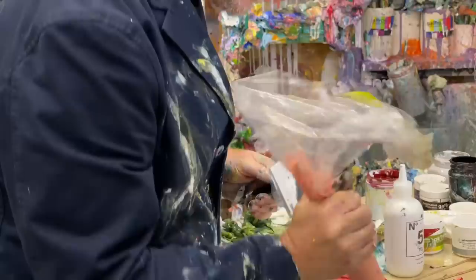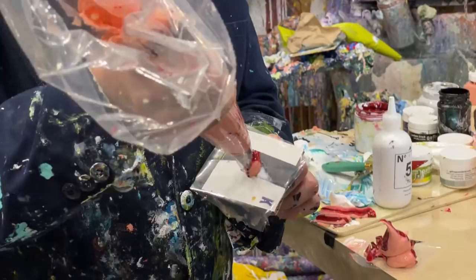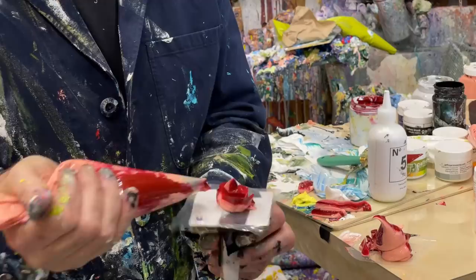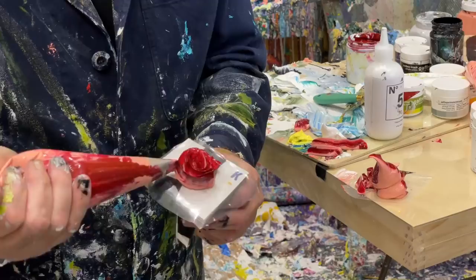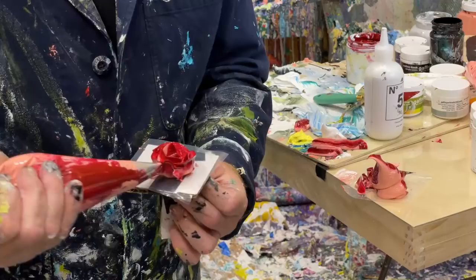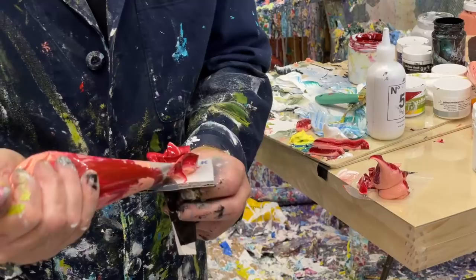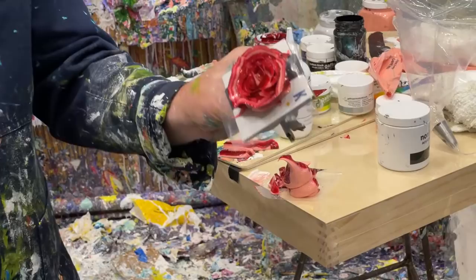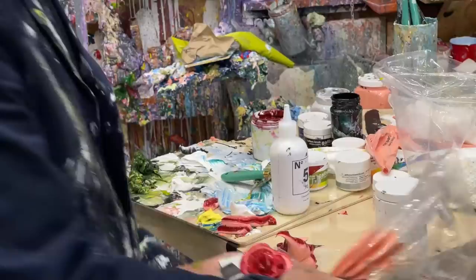Okay. So I would usually just start with a little dollop in the middle. And I'm just doing like little half turns around. You just keep going. And then I start leaning it downward. And so, you know, you can make these and you can make 100 or 1,000 and dry them and then reassemble them into a painting. I would just keep doing them like that.